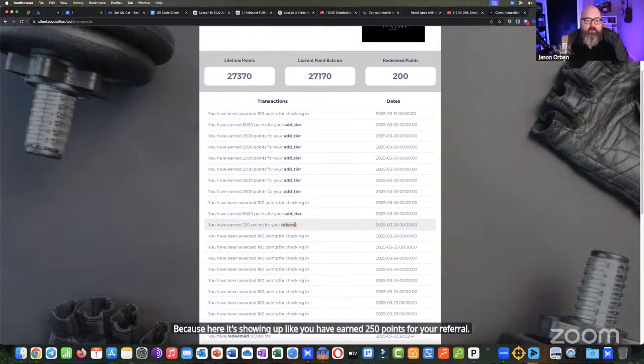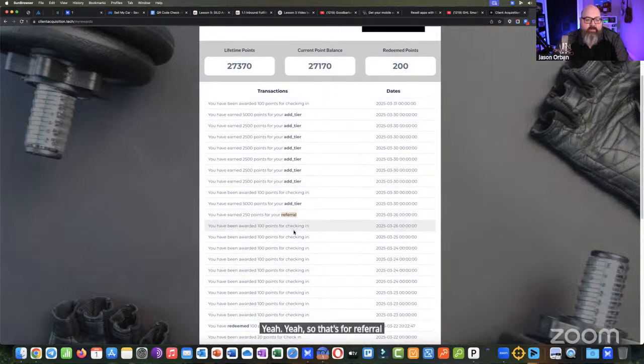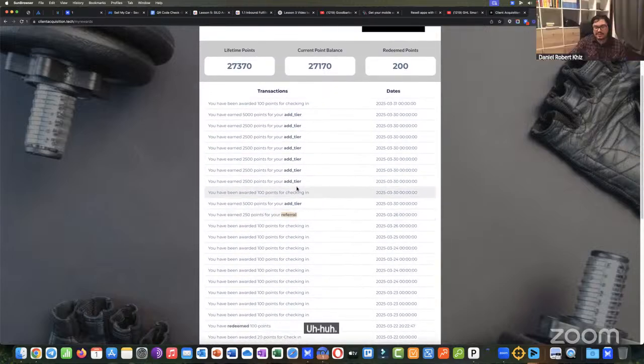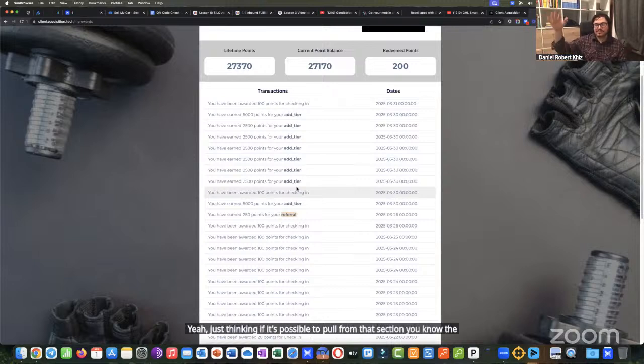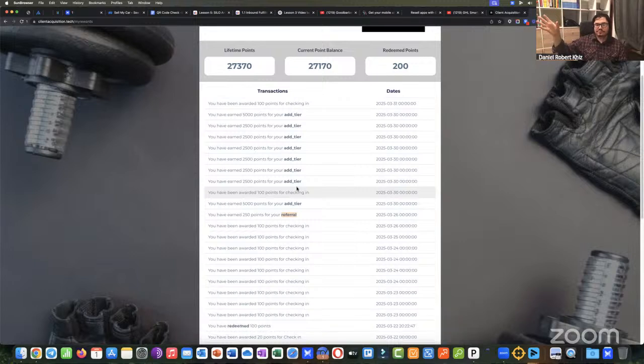I was just thinking if it's possible to pull from that section, the memberships section, if this could somehow pull the title from that section, if that makes sense.